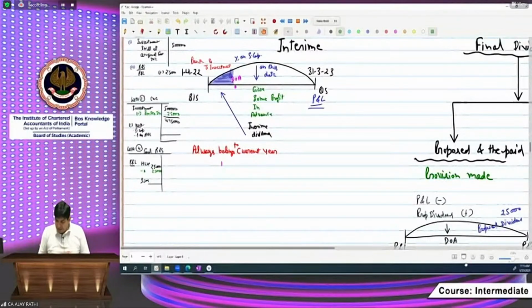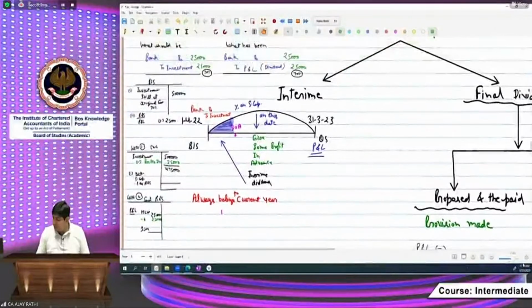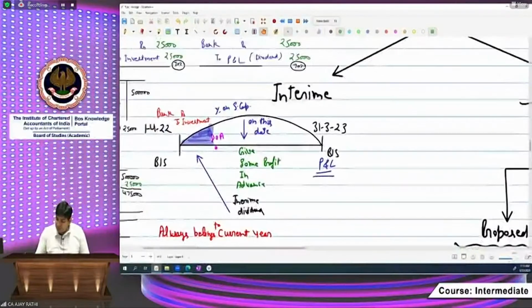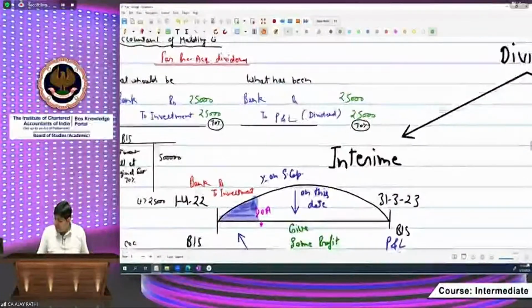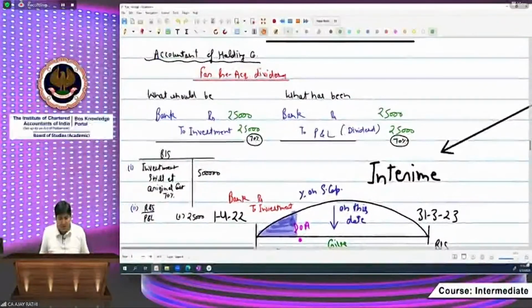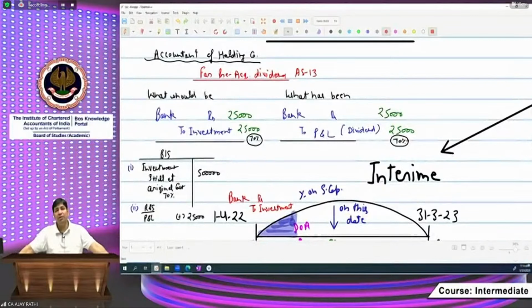Okay. Krishnan is saying, I did not understand. Beta, what problem are you facing in this, beta? I have told nothing new. Beta, interim may be, final may be, whatever the things may be for the final dividend or interim dividend, beta. Krishnan, what do we do as per AS 13, what do we do in the first group?